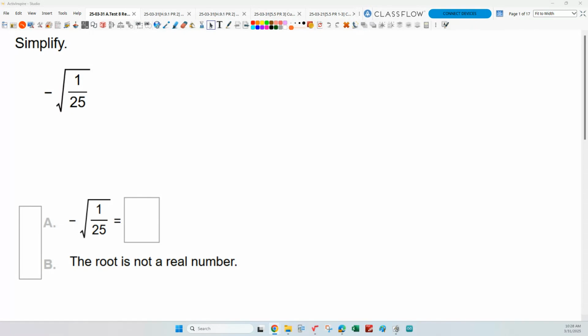Okay, so let's start easy here. What do we do with something like this? Okay, good. If we have a square root of a fraction, it's been a while, so let's think strategically on this. First of all, can we reduce the fraction? No. 1/25 is reduced. So then we split it into separate square roots, top and bottom.